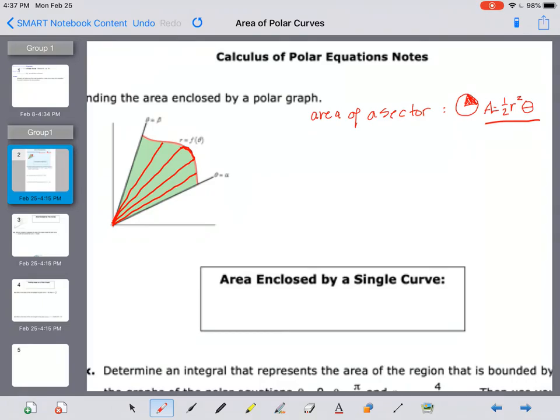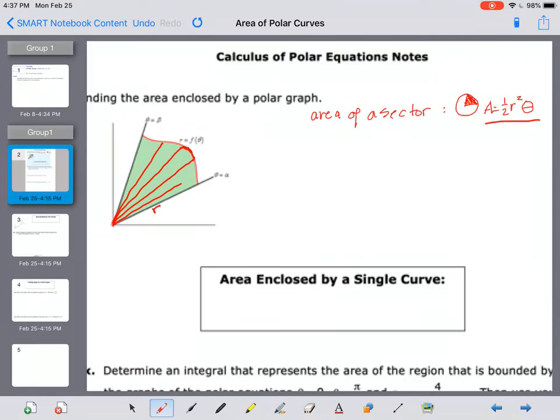Now hopefully that sounds familiar. We've done this a couple of times. Once when we talked about Riemann sums, and then two, we kind of came back here when we talked about arc length and kind of did the same thing. Now, because our polar functions are in terms of r and theta, okay, remember r is the length from the origin or the pole to the actual function itself. So from there to there.